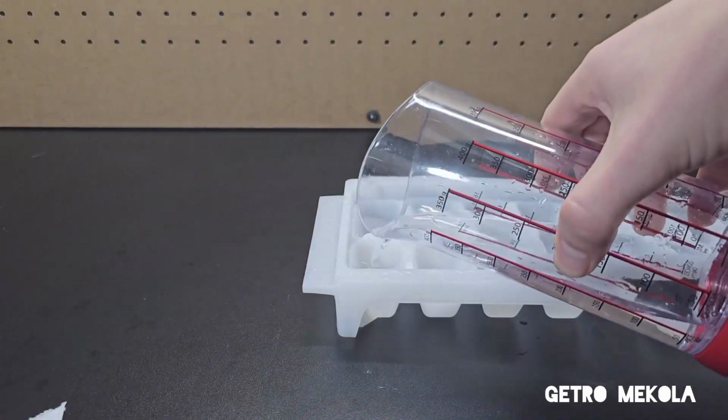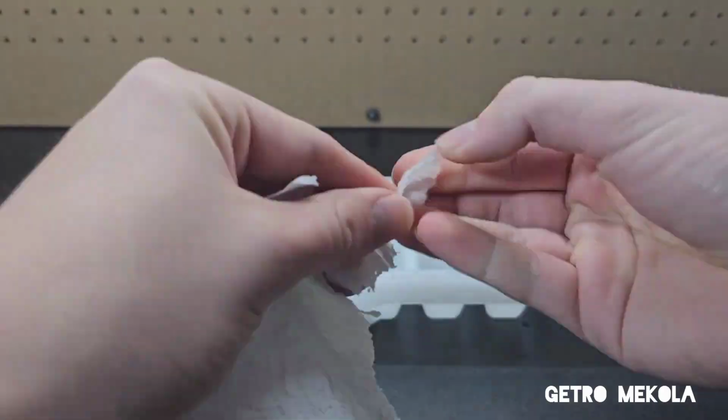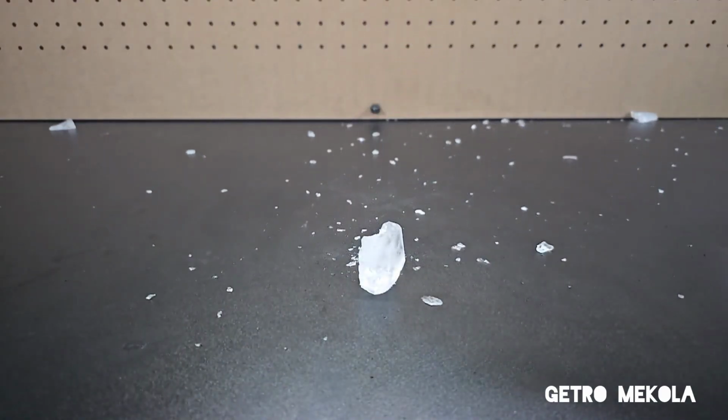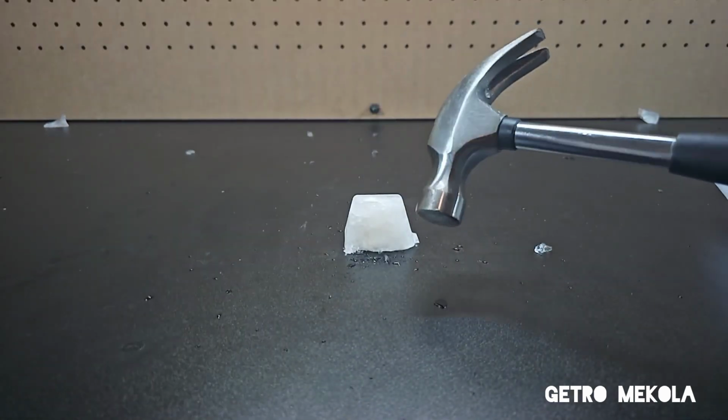Take an empty ice cube tray and fill 2 cubes up with tap water. Then add several strips of paper towel to one of them and put them in the freezer. When hit with a hammer, the regular ice cube shatters into a bunch of different pieces. However, the ice cube with strips of paper towel will stay almost entirely intact.